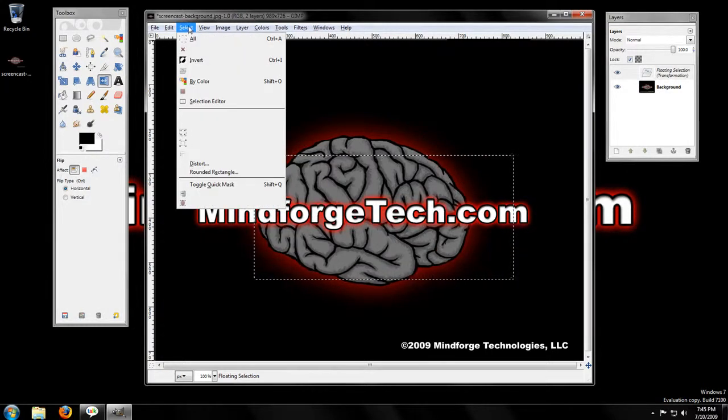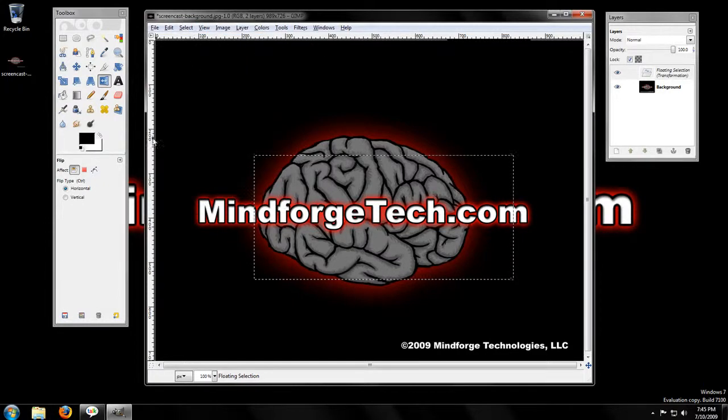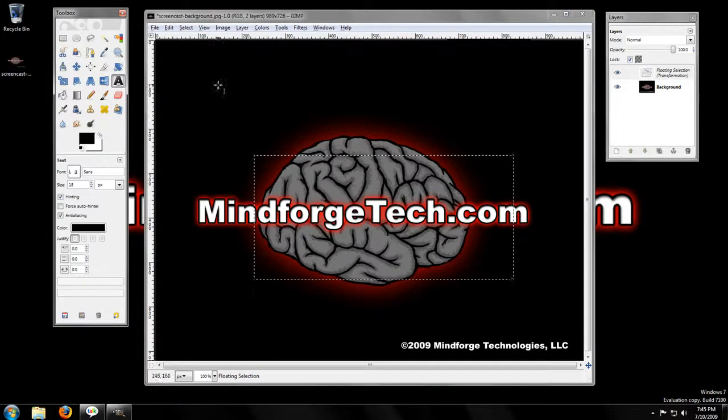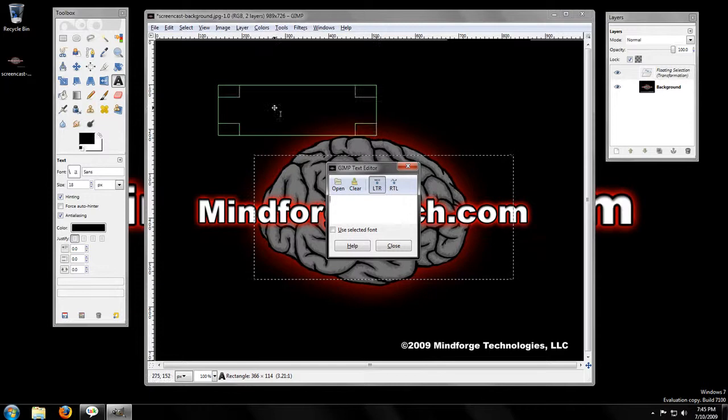So if you want to deselect some area that you have selected or select the inverse, that's all in the selection option up here. So I want to select none. There's also a text box, so you can type in text. And when you want to change the color and that kind of thing of the text, all of those options will be down here once you have chosen the text box. So this gives you all your choices for font, size, color, all that kind of stuff.